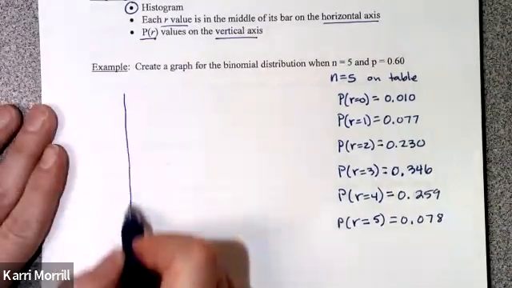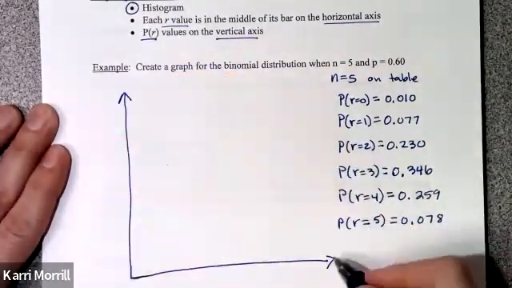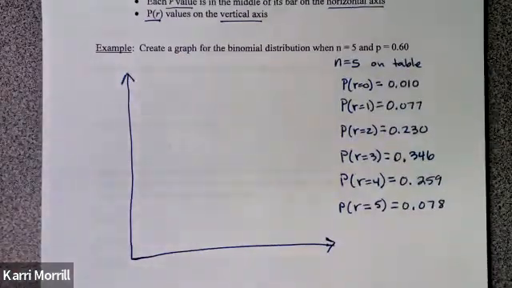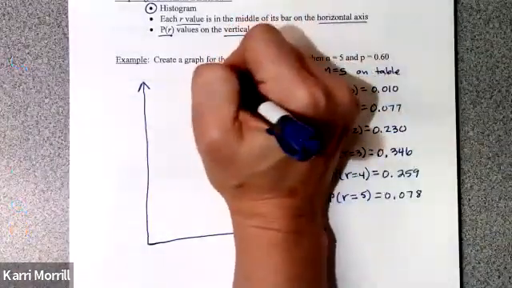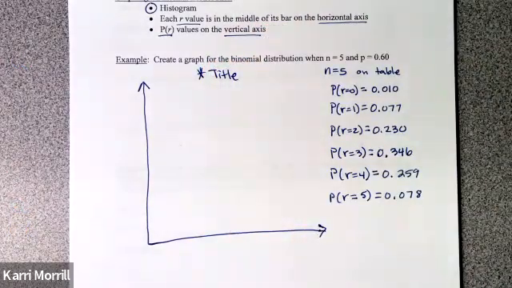Remember, you need to have a title anytime you draw a graph physically, which obviously in your homework you're not doing that. You need to make sure that you remember when you have to draw it or illustrate it, that you give it a title. This one doesn't really tell us what this is about, so I'm just going to put a little star there and put, there's my title.